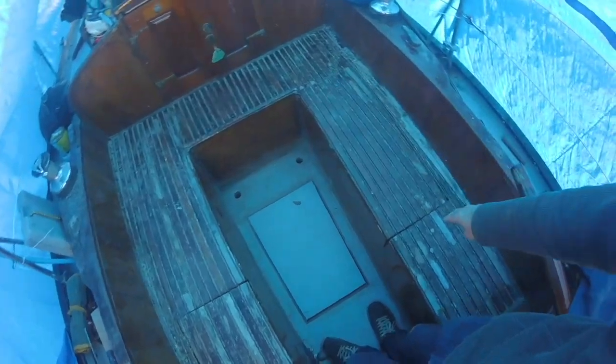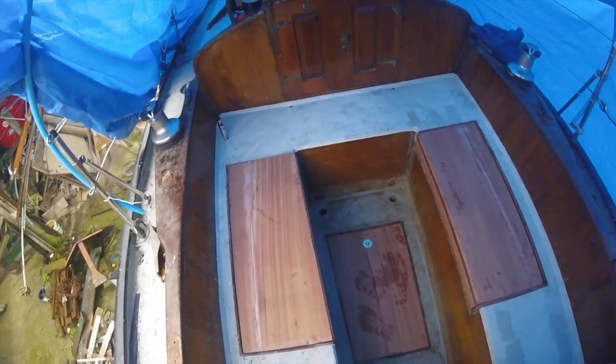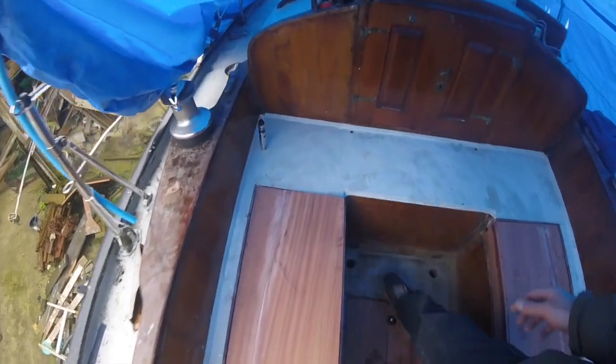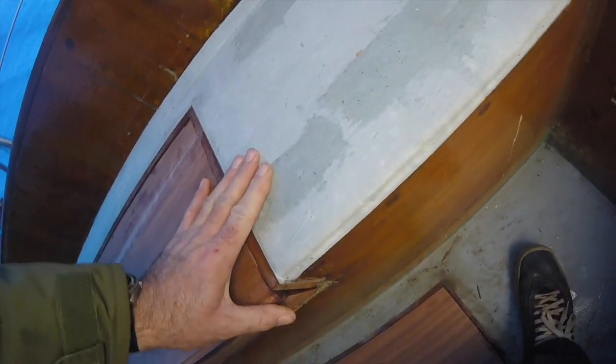Overview then. So this is kind of what was in my head when I was talking in the last videos about two equal size lockers in the same places there. So that's a start. Now that one doesn't fit. It's just hanging a little bit on the edge, not by much. It's just rubbing there. So I need to take some off that. All completely expected, of course, and I need to cut these back to allow for the hinge, and that's kind of why I'm here today, to have this little test fit, try and get them to fit as best I can. That one's actually not bad. It sticks out a bit there. And a bit there as well. But nothing that can't be sorted out.